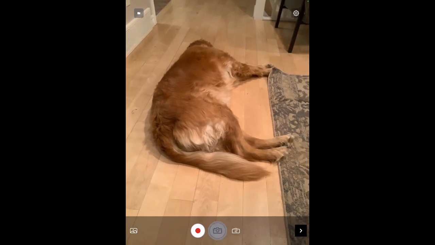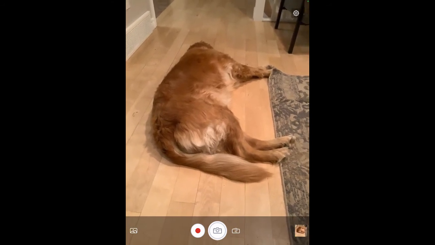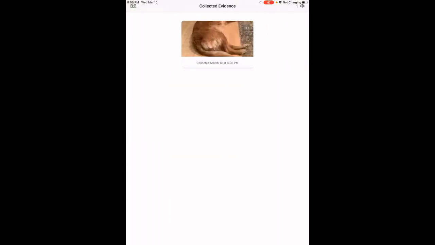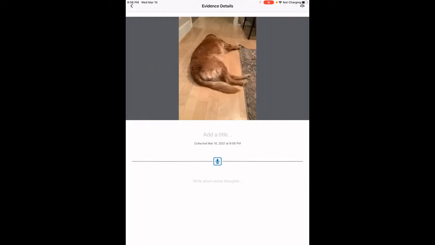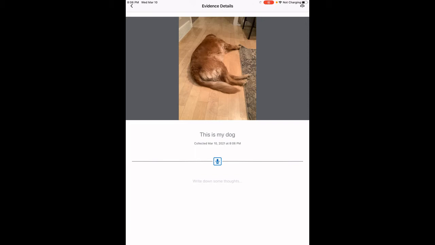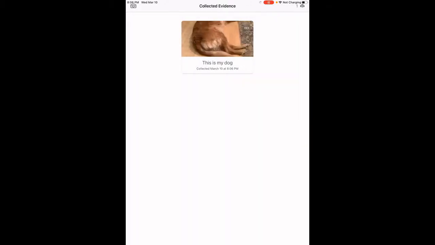So for now, I'm just going to take a picture. As soon as I take that picture, you can see that it shows up in the bottom corner of my screen right here. Here's that picture. If I click these three dots, I have the option of editing it. So I could edit it and give it a name. Not necessarily the best name I've ever given this picture. I also have the option to add audio if I wish. I can even type underneath here if I wish. Once I've done all that, I can click those three buttons again, hit upload.